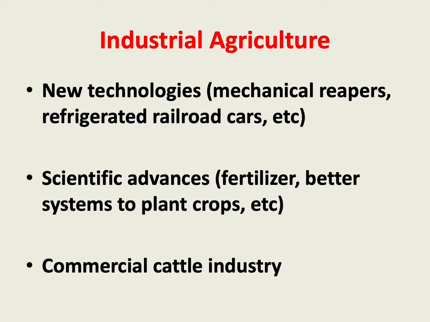Or, of course, they developed artificial sources of nitrogen and other nutrients. And the scientists working with agricultural engineers developed better methods of planting crops, different angles to plow the fields, et cetera, et cetera. And we saw in the last lecture the commercial cattle industry really was developed during this period of time.